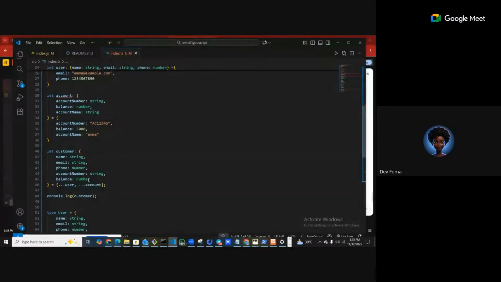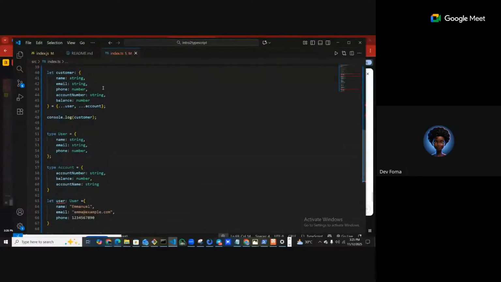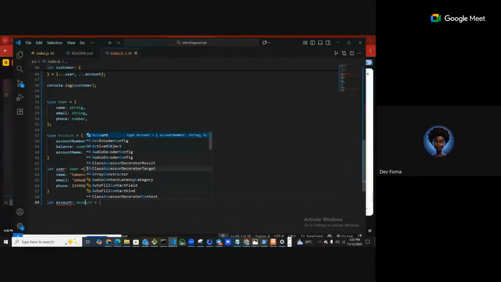Instead of us typing all these one by one as a parameter, we can store them in a type and then call them as one. It's just like using a variable to store, or using an array to store a particular piece of information. So if you need that information, you just call that array name instead of calling everything one by one, because all these things can be more than this. You can have more information than this for a particular object. So instead of writing each and every one by one when you want to implement that object, you can store them in a type, then call it with just the name of the type.